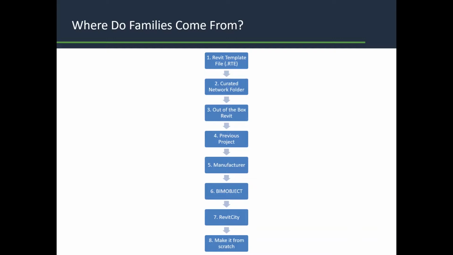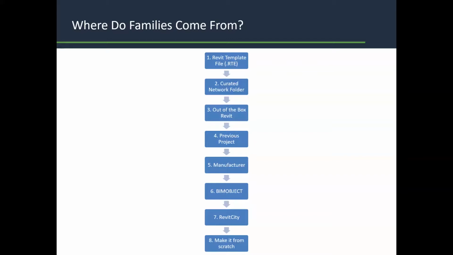Tray number 4, next below that, is to get content from a previous project. Now, in an AutoCAD workflow, that's actually the top shelf of where you get content from. And in fact, it's typical to begin an AutoCAD project from a previous project and then modify it or gut it out. In Revit, we begin projects from a template file. If you have to go find content from a previous project in Revit, oftentimes that can take a while.